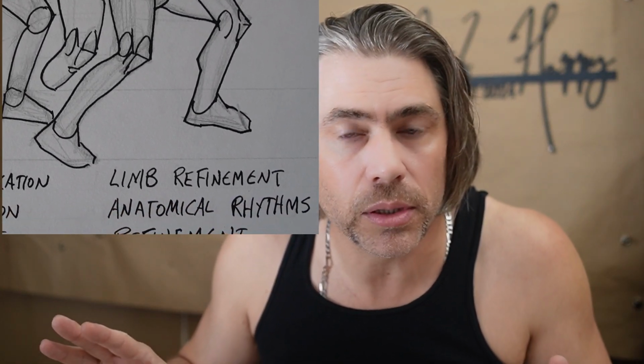And then in the third step, we have the simplified shapes of the anatomy. We start to put those in there. Instead of having the shoulder just be a cylinder or a ball, now we make it look like a deltoid. Or we make it look like a tricep. Or a bicep. Or the corner of an elbow. But we still just use simplified shapes.